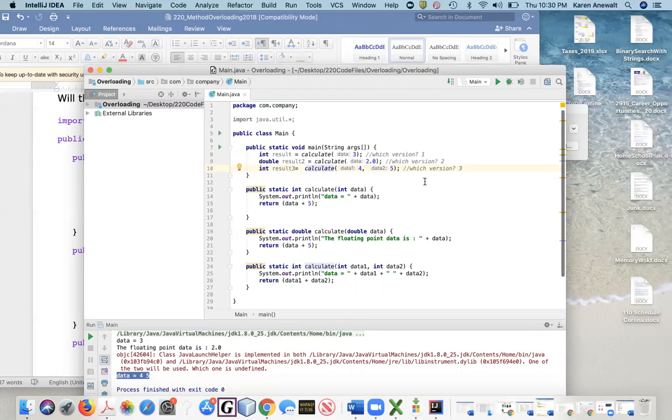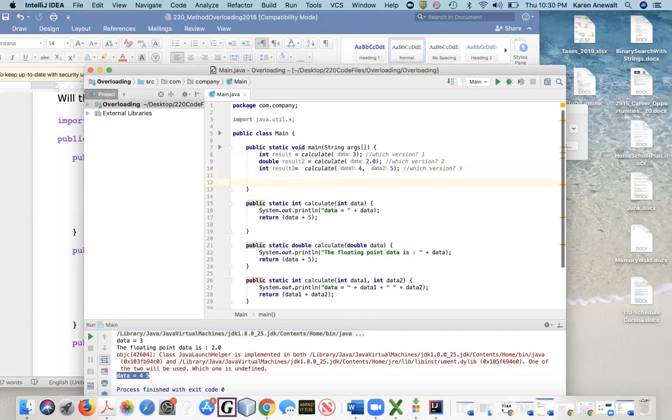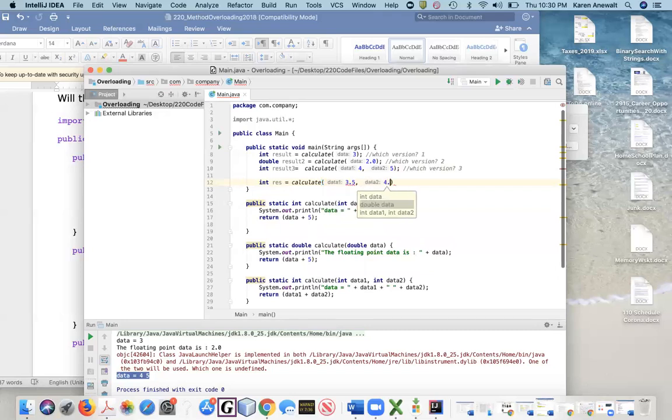You might also wonder what would happen if we tried some other things. You can play around with this example code. For example, what happens if I try to call calculate and pass in 2 floating point values? Does that still work? You can probably guess the answer by the red squigglies. No, that doesn't work.